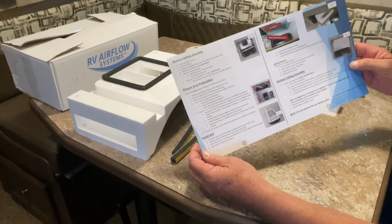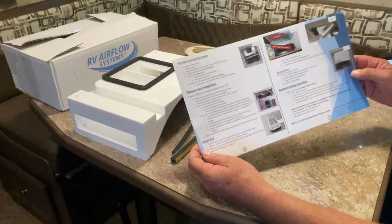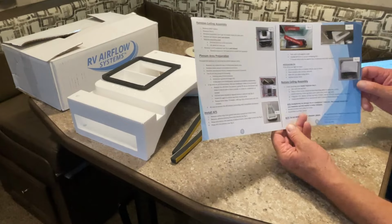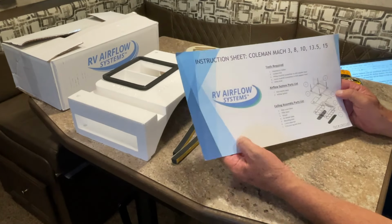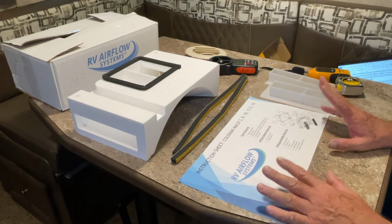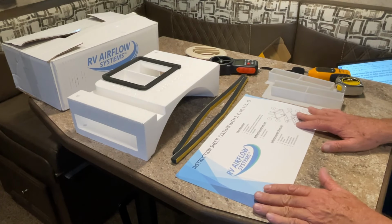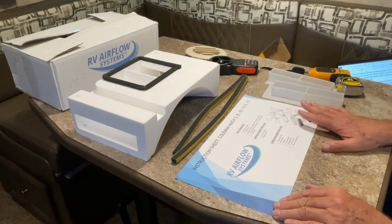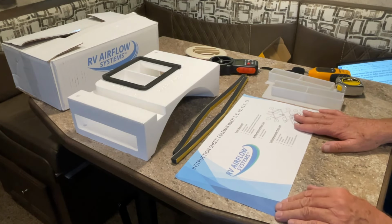So it comes with this, and the detailed instructions on how to install this. It's really easy. Since I'm recording this, it's going to take me a lot longer, but I think it'll be very helpful to people. So I'm hoping for a good outcome. I don't know what it's going to be, and I might be surprised at how good it is or if it's not so good. So you're going to have to stick around to watch me do this and see what happens. So I'm going to go ahead and get started.